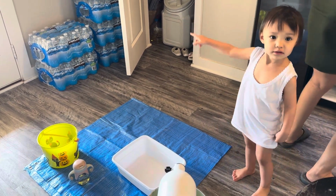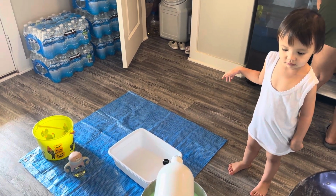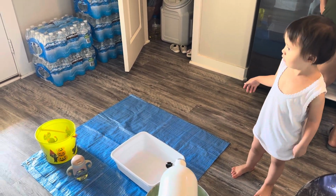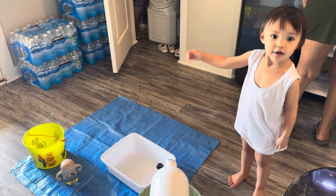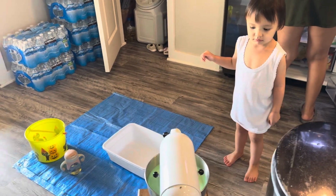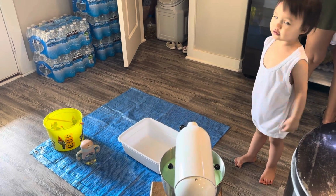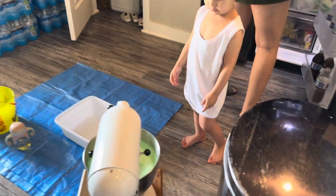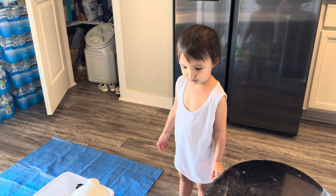Outside. I don't know, I think we're gonna play inside today because it's a little warm out. You like the sun? Alright, maybe we can ask Mommy. We can go out front since it's a little shade still. Okay, you leave that for Mommy, okay?